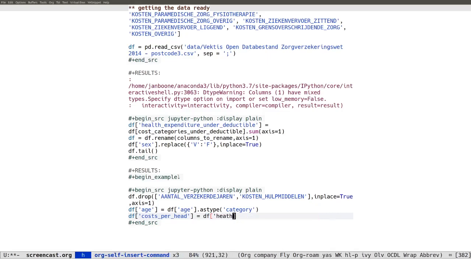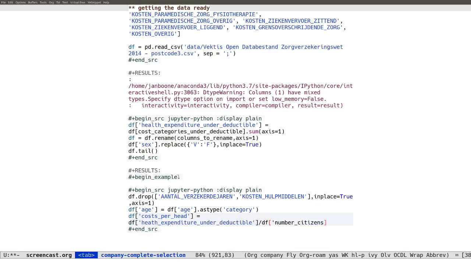So we have health expenditure under the deductible. So this is total, so we want to divide this by the number of citizens that we have in a postal code.